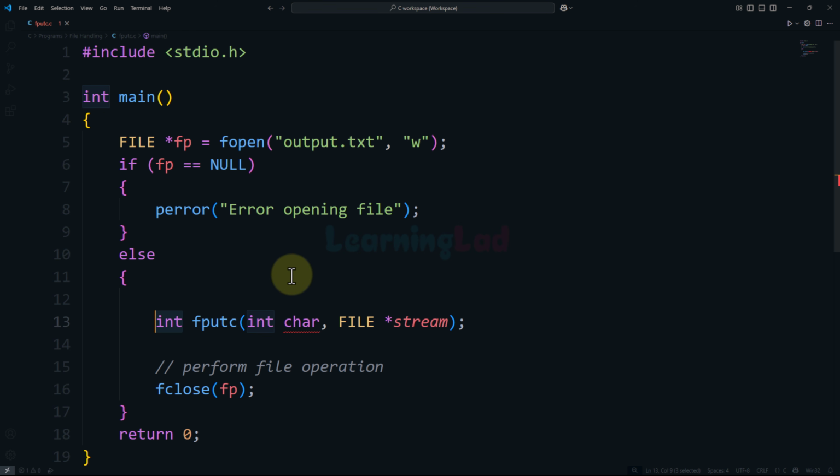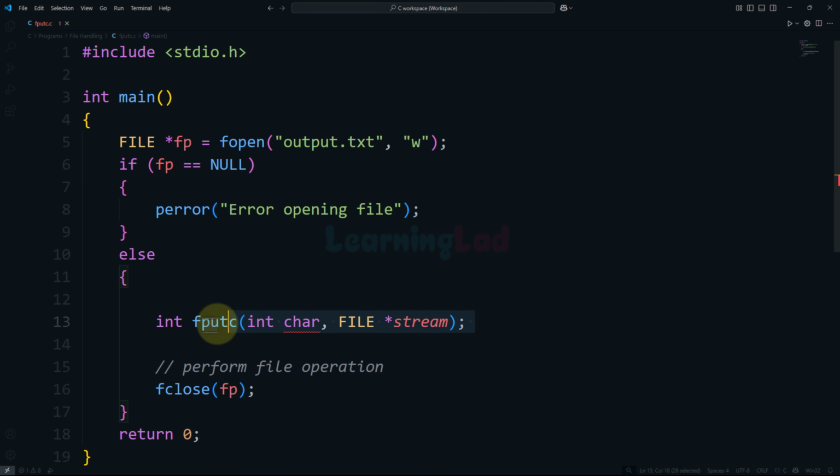Now here, one thing that you can see is we are writing a single character, but the data type is int. The reason for that is in C programming language, characters are represented using numeric codes depending on the encoding standard used, and that's why we can see the data type as int here.